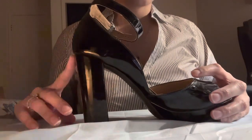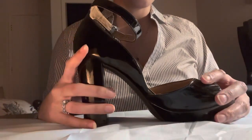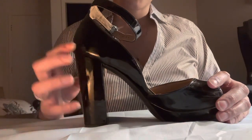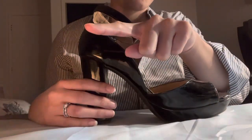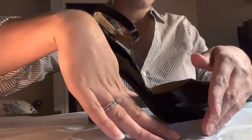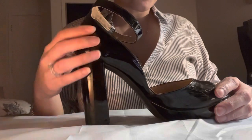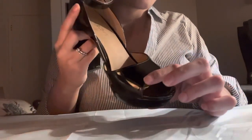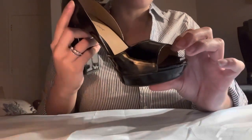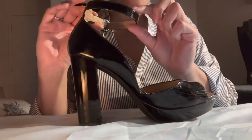So this next shoe is also a four-inch heel from top to bottom here. This has to be one of the most comfortable platform open-toed shoes that we own. The brand is Sun and Storm. The reason why it's so comfortable is because it curves into your foot — a lot of heels only have an arch, but this one holds in like this so your foot sits in here very nicely. It is patent leather as well, and it has the open-toed design right here. This style is definitely coming back — it was very popular around the 2010s and now it's making a comeback. It also has this leather strap that goes around your ankles.